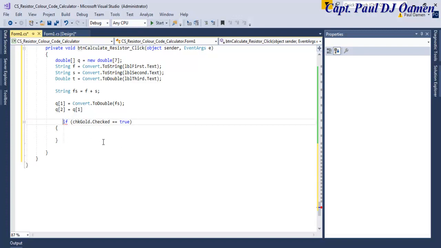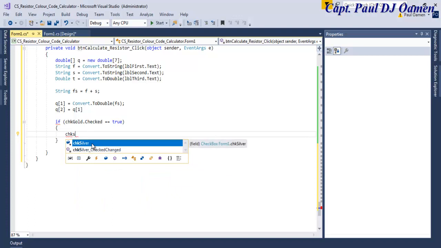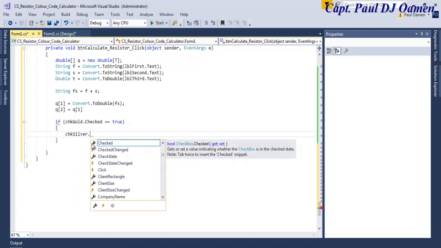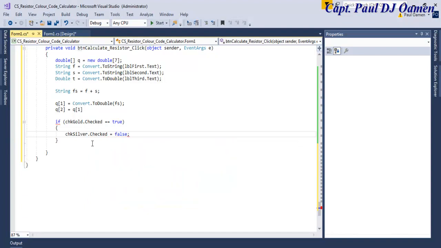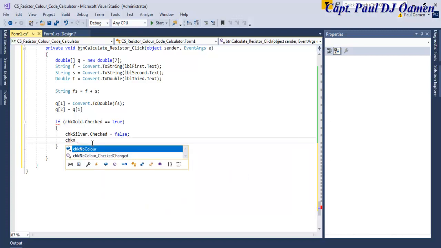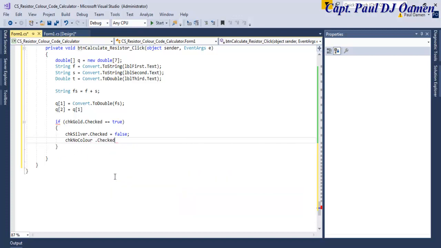If that is true, what we want the system to do is let it disable these two components. That will be the silver one dot enable equals false. And chk no color dot checked equals false as well.